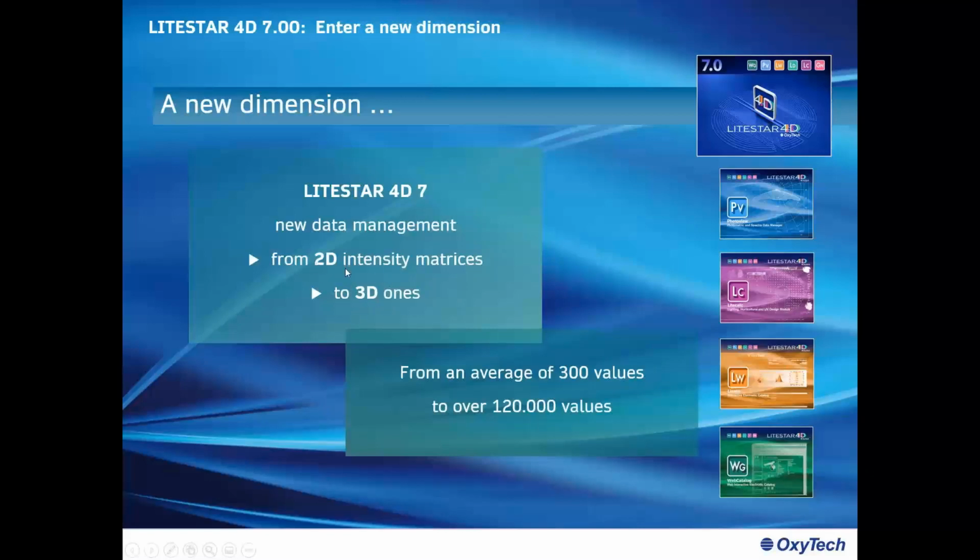It means that the C-gamma matrix is a 2D matrix, and now we have a 3D matrix based on the measurement of spectra at any point of the matrix. So you can imagine that from an average of 300 values, we passed to an average of 120,000 values. So our matrix is much, much bigger than the ones we were used to. Those matrices were based on a dimension of a few KB. Now we pass to matrices that can be some megabytes of capacity.